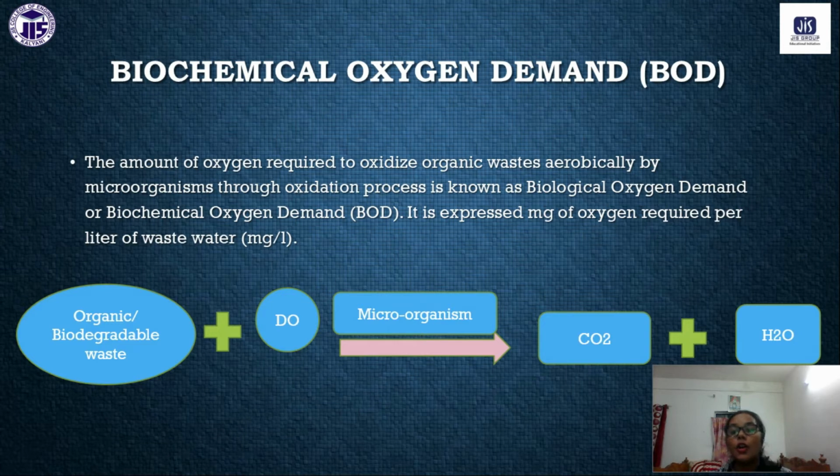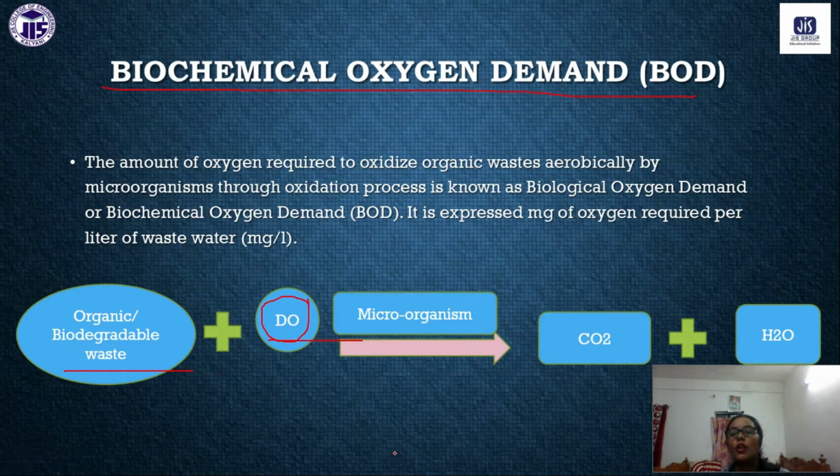The demand of dissolved oxygen. So, why do you require this dissolved oxygen? For decomposition. Now, for decomposition of which material? For decomposition of biodegradable waste materials that are present in our water sample. So for this reaction, whatever dissolved oxygen we require is called the BOD, biochemical oxygen demand or biological oxygen demand.